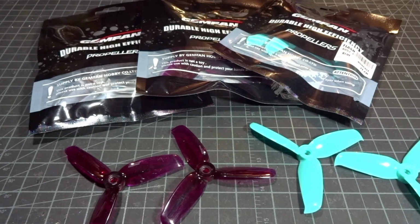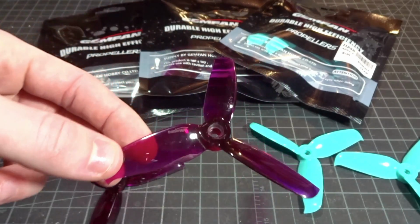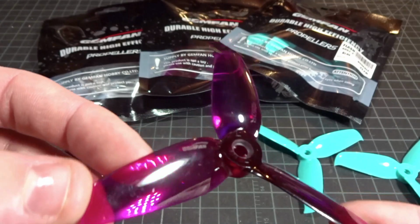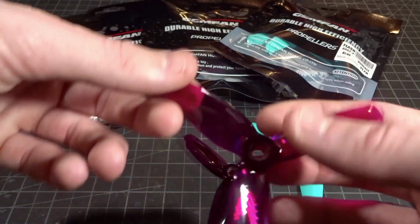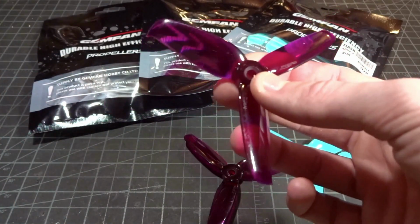Hey guys, what's up? Welcome back to another video, and today we're going to be doing a review of the Gemfan 4052, which is their new 4-inch propeller. And hopefully you can just tell right off the bat here that this is a really meaty propeller.